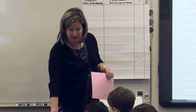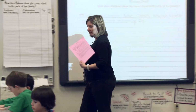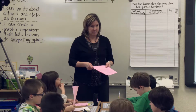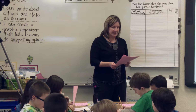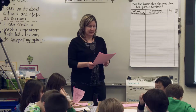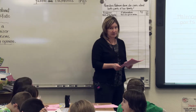All right, by now you should have your statement that's begun, but it's not finished. Let's go back to our pink sheet and look at number 4. When the class is ready, your teacher will reread the story aloud. Your job is to listen carefully for information that will help you to complete the graphic organizer. During the read aloud, every time you hear some evidence from the text that you think belongs on the chart, raise your hand. The class will stop to discuss what you have noticed and decide whether to add that evidence to the chart.